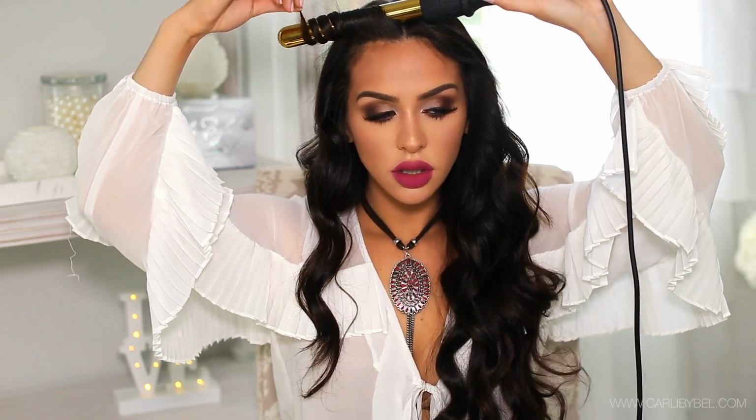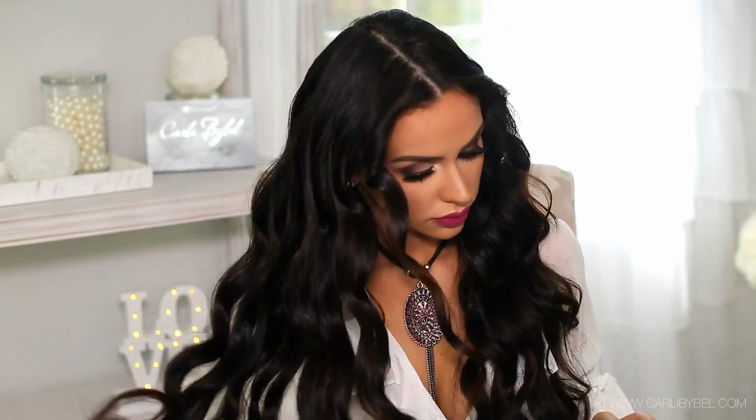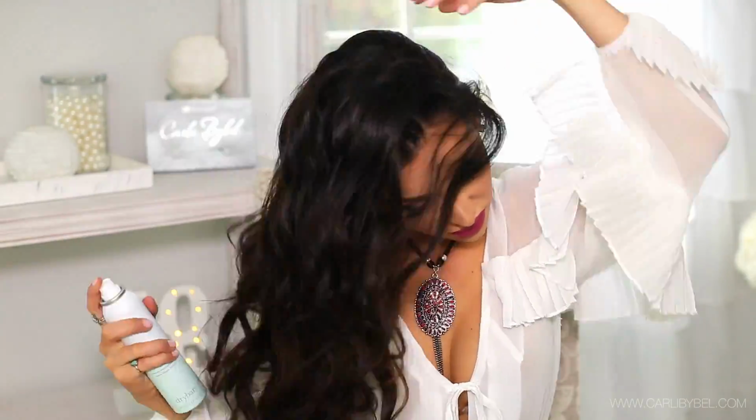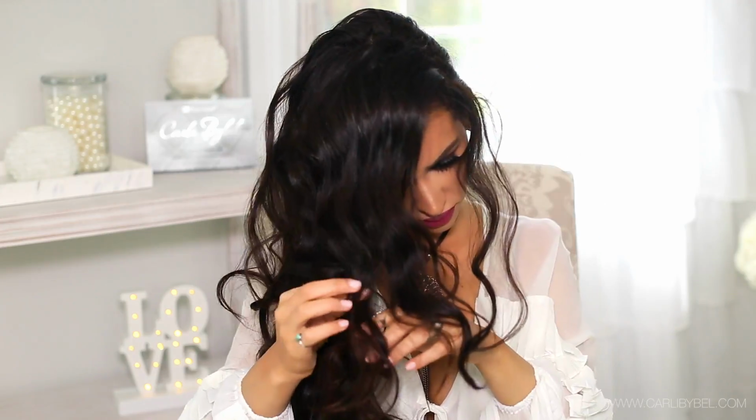So once you're all finished, you can just spray a little bit more of the sea salt spray, a little bit more of the texture spray, until you like how it looks. I'm not using any hairspray for this look because I like it more soft and beachy looking.